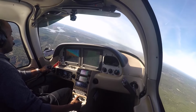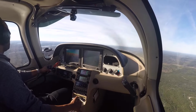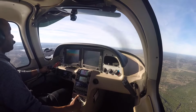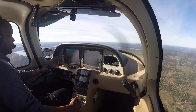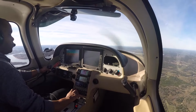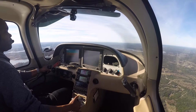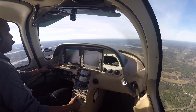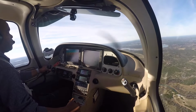Because I'm going to need to intercept my course here to Horseshoe Bay, I'm going to just go about a 45 degree intercept to my course, basically a straight westerly course. I'm going to arrest this climb right at 2,500 here. Now we're already doing ground speed at around 174, which is pretty fast. We don't need to be going that fast, so I'm going to go ahead and pull back my power quite a bit.